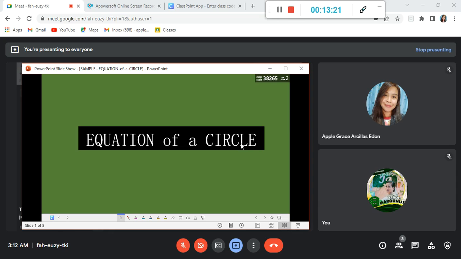Now once you share the PowerPoint to the students, the annotations will be found here in this part, in which you can have the laser pointer, or you can write anything and change to any colors you want.